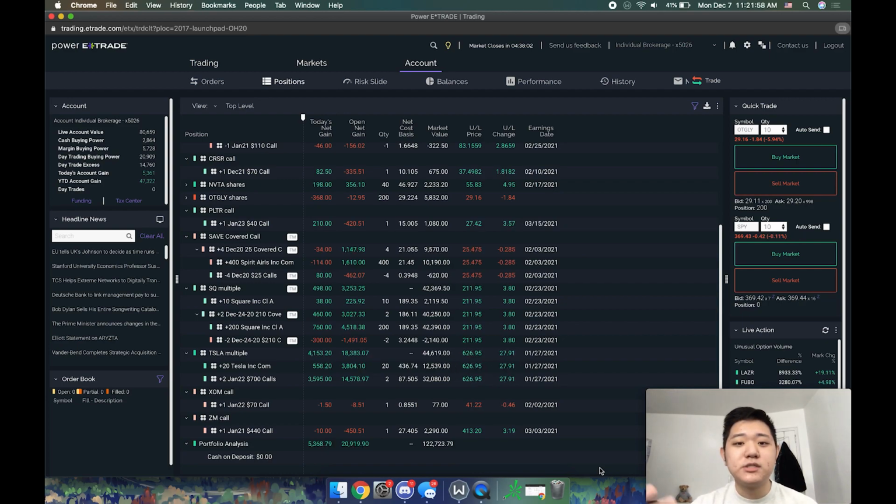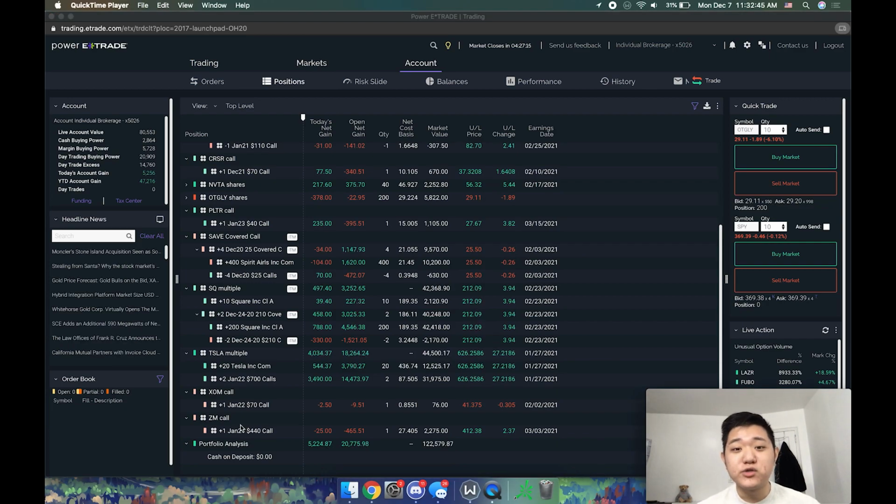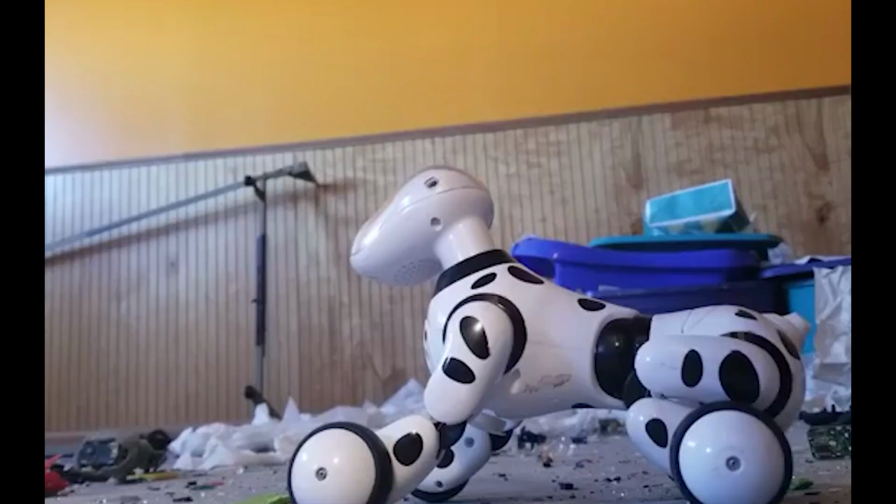The last pro is customer support. E*Trade has wonderful customer support, and you can reach live chat within minutes, and you can also just call them and they'll pick up. Whereas with Robinhood, you need to wait four business days in order to get an email from a robot telling you that they received your email.